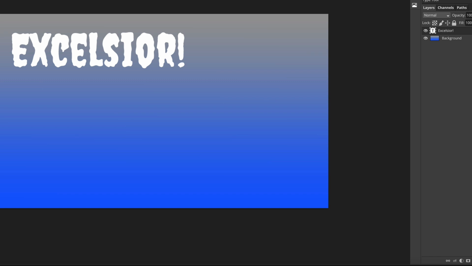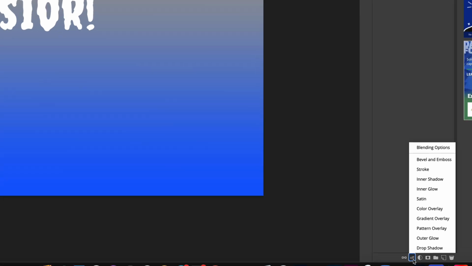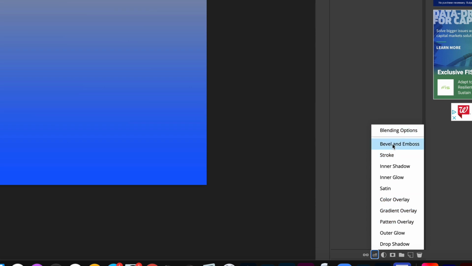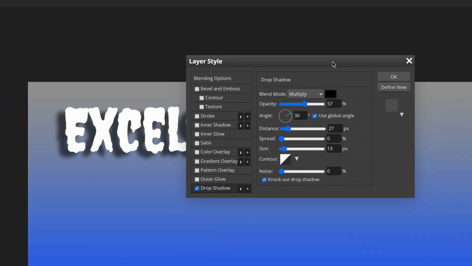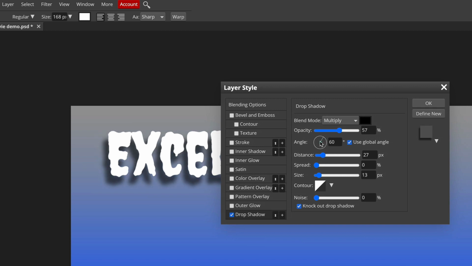All right, so it's built, but the other thing I want you to do is add some kind of style or effect to it. So I'm going to go down here to the bottom of the layer panel, and I'm going to go to effects, and I don't care what you add to it, and you could add a variety of things if you wanted to. Let's add a drop shadow to this, shall we? So I'm going to move this around a little bit so we can see, and all right, so we can play with the angle of the drop shadow and all of the things that you would play around with on a drop shadow, right? Distance, spread, size, opacity, noise, contour. You can play around with all of it.